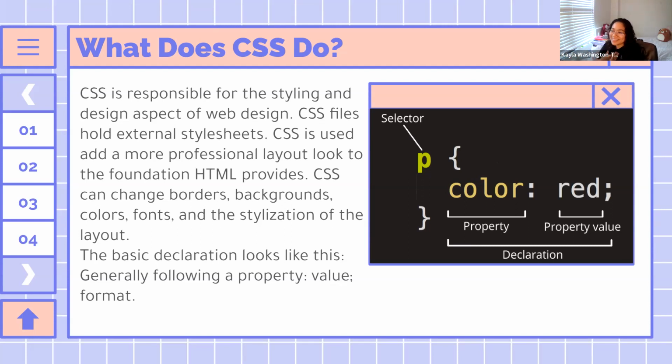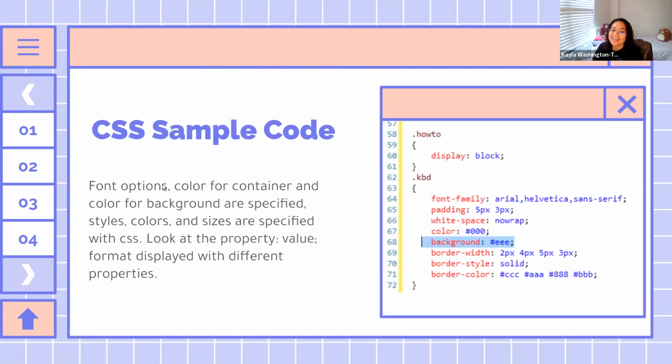We kind of did that with ours, and you're going to be able to see it in the documentation of our CSS file. So you can always change it to a different color, and you can play around with it to make it look more like something you'd like. So here I put a sample code. It's just so you can see the documentation, so it's not super unfamiliar when you're looking at ours.